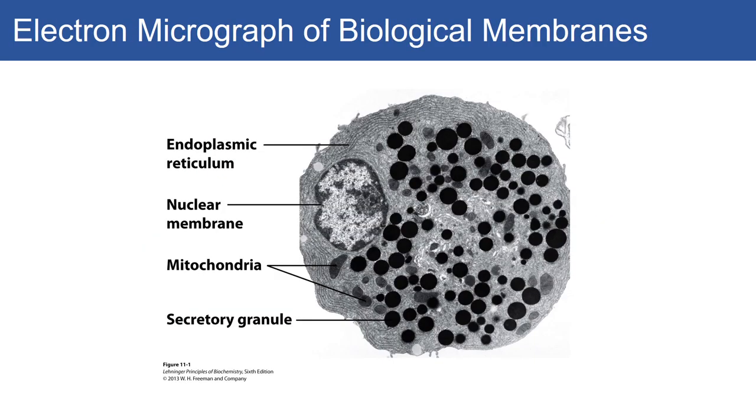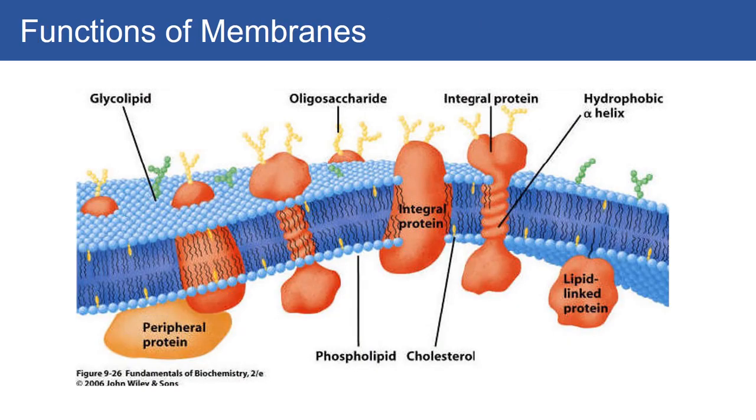This is what an electron micrograph looks like. This is an endoplasmic reticulum, and you can see the nuclear pore, the mitochondria, and you can see secretory granules. I think it's really interesting, it shows all the different lipid compositions. EM is going to provide increasingly important information on these kinds of structures and also viruses.